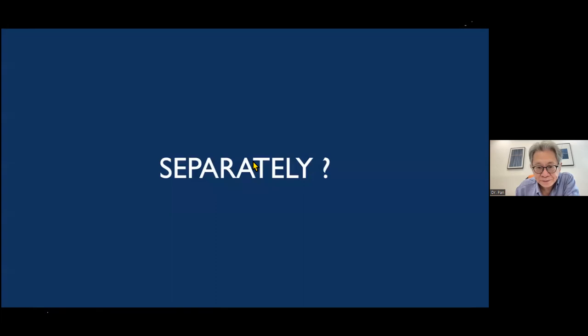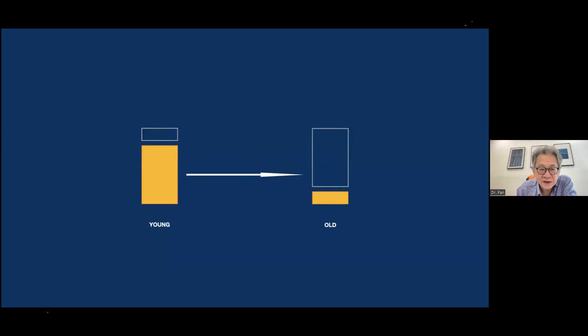Of course, you can get pregnant if you are a lady and still fertile, but if you are not, then you probably want to know how we can apply the concept of heterochronic parabiosis separately, without connecting two persons together. The intuitive approach is very simple. You just think that there must be some good stuff in the young blood. And if you add some of that young stuff into the old blood, you are going to make the old blood younger, and as a result of the younger blood, the body will become younger. That's the logic behind this.